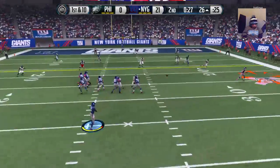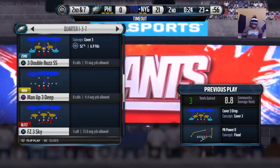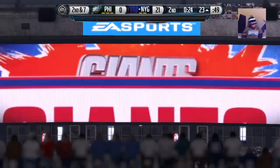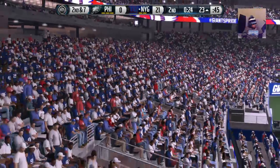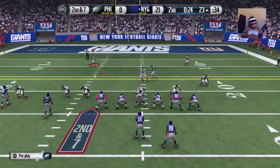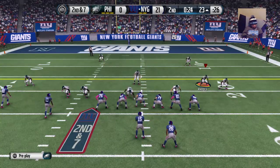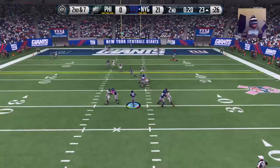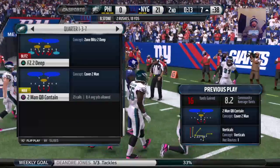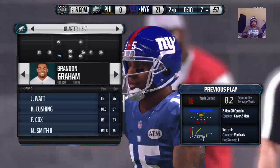The Giants snap it at the 26. Catch made. Well, the only thing I can say about that play, it was better than the incompletion. The quarterback gets the completion, and they pick up a yard or two. That's second down coming up. Well, the defensive line noticed something. They're all shifting to the left. Scanning the field. Well, if you force him out of the pocket and you force him to run, he'll do it. And he's pretty good at it. Good job. The Giants use another timeout here, and they have one left.